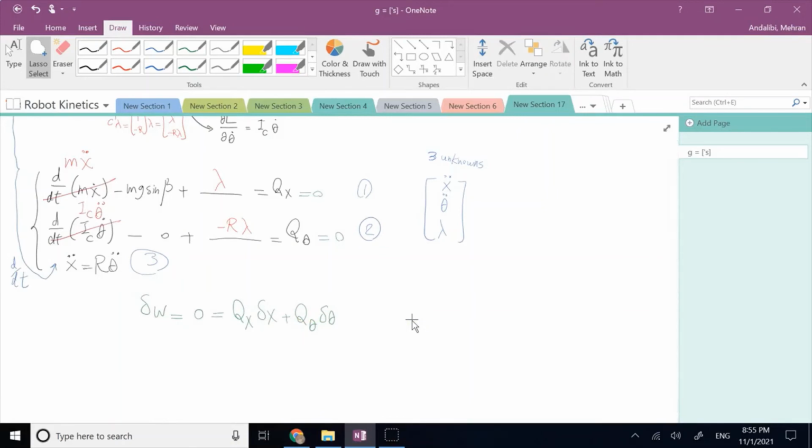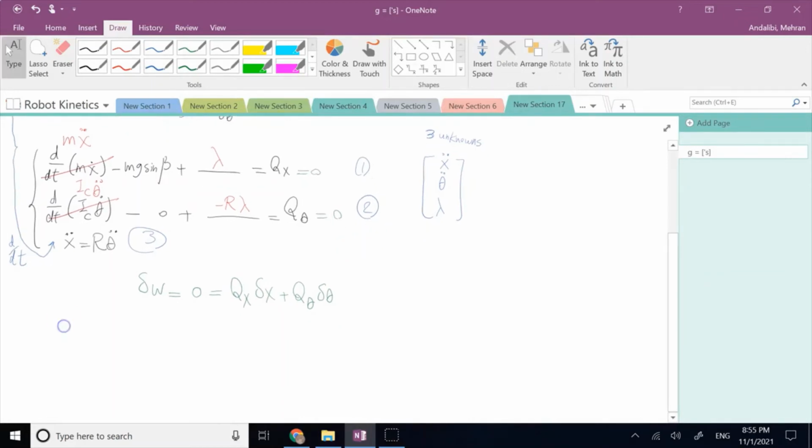And if all you care about is the x motion, then you can find it. If all you care about is theta motion, you can find it. If you want lambda, you can find it, because this is three equations and three unknowns. You know your system has only 1 degree of freedom, so you could have started with x and eliminated everything else. But if not, what I can do is, as I said, rewrite these three equations into matrix format, or I can try to eliminate lambda between equations 1 and 2 and then combine the result of that with 3.